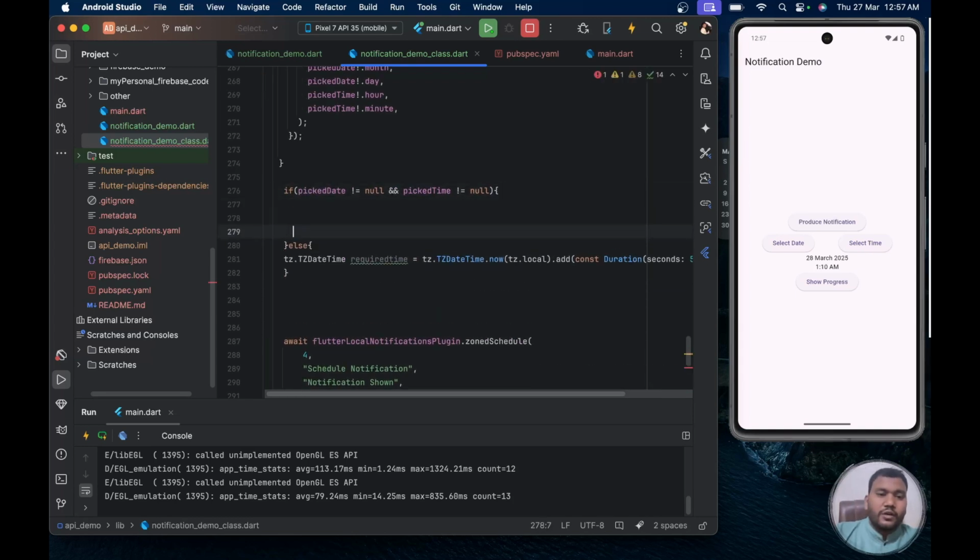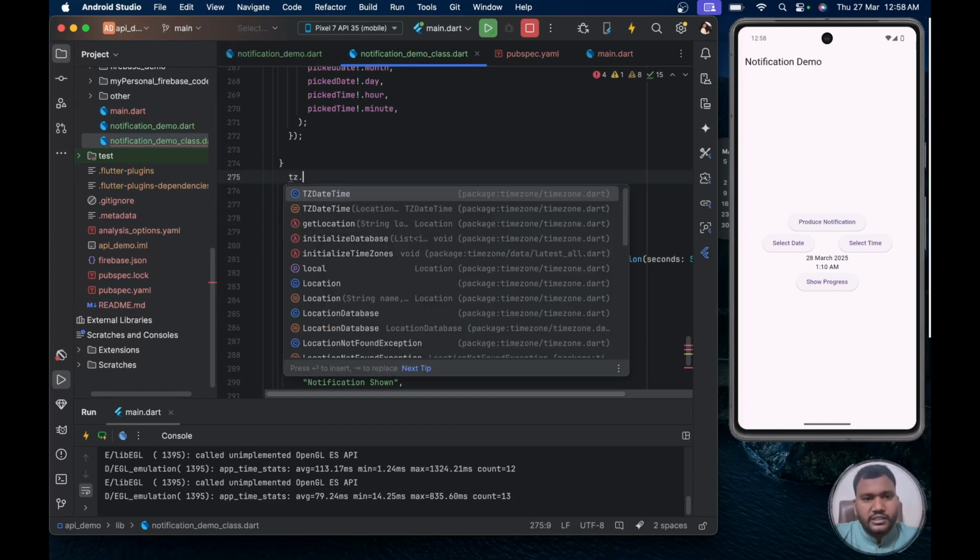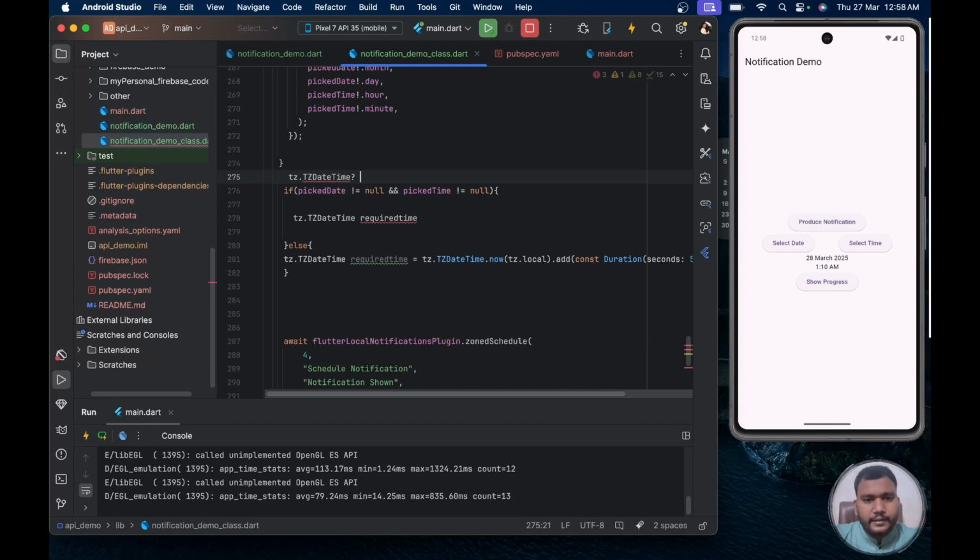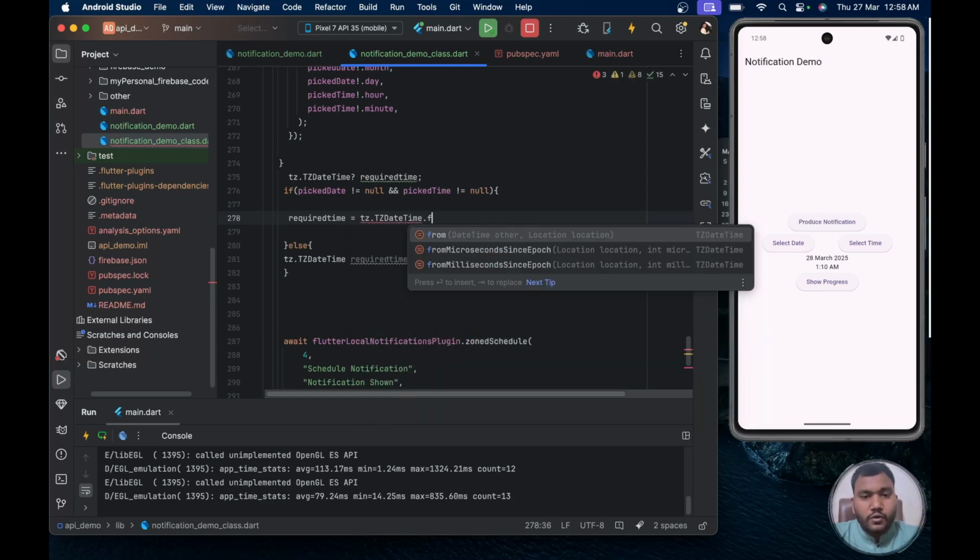So here it is. Now in tz.date time, we will update our required time according to our requirement. So here we will call tz.TZDateTime and call here the required time. It will be nullable and we will initialize it via object initialization, which is tz.TZDateTime.from.